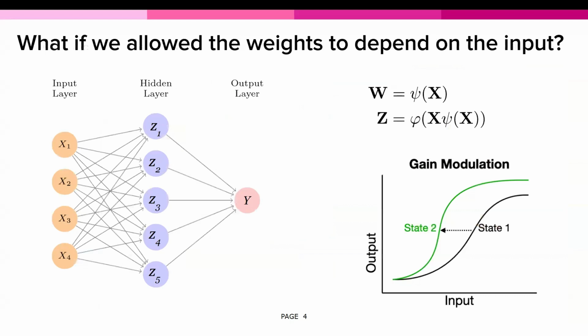But the key point is that this seems like a really powerful and flexible property of being able to redirect your attention in a dynamic way. And so is there a way to mimic this kind of behavior in neural networks? The way that we're going to talk about this today is by making the weights themselves depend on the inputs.